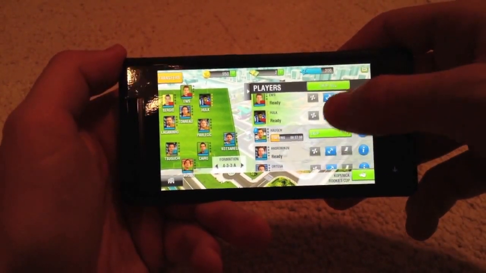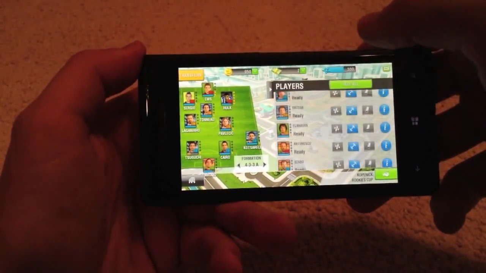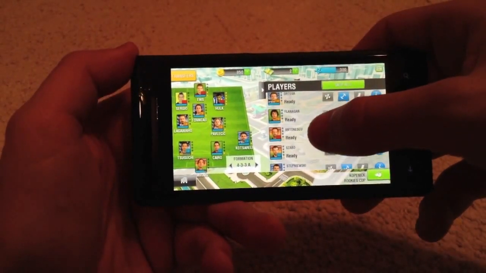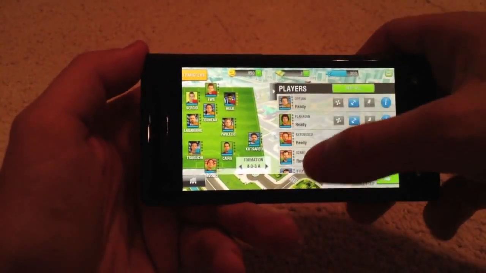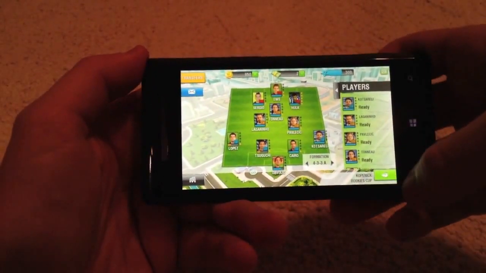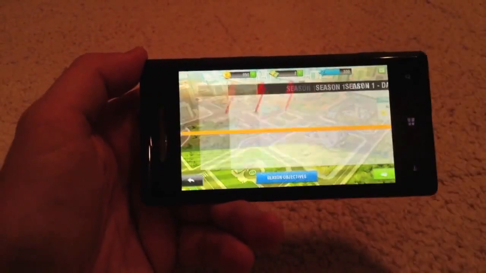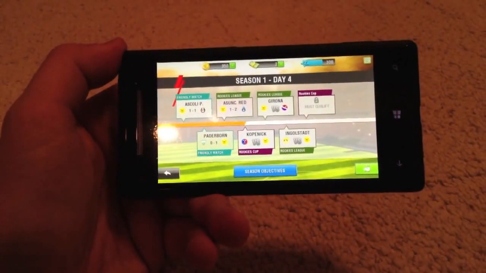You can do training for each player. As you can see, I do actually have a player training right now. He's sitting on the bench right now, though. And then I have another player down here who's healing from an injury. This is where you manage all of those things. And then to continue on to your game, you push your whistle. It shows you where you are in your schedule currently.